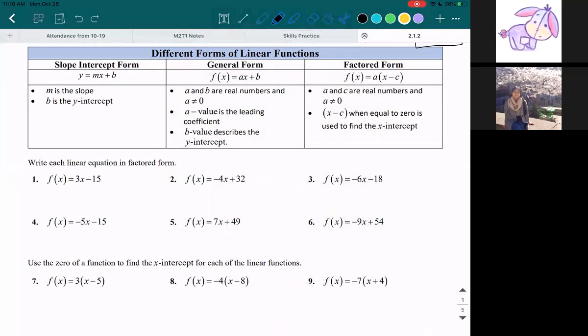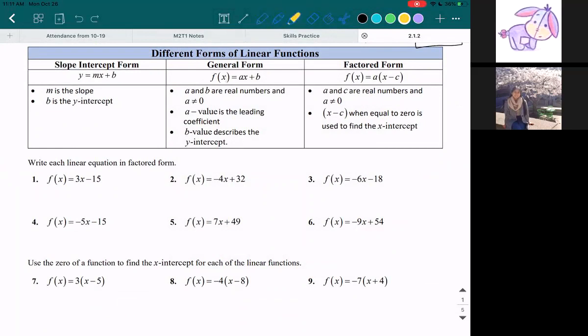It's just like my name can be Summer Ing or my name can be Miss Jade. I am the same person, but you can call me two different things. That's how I want you to treat these two. Slope-intercept form and general form, exactly the same. They just look a little different. And that's also how I want you to treat f of x and y. Exactly the same, they just look different.